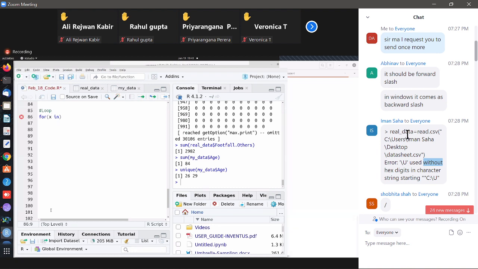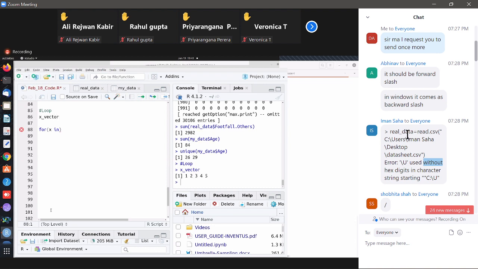A vector is also something where you can iterate. If you remember, I have this vector, x_vector. Because I reran the code, I must have the values 1, 2, 3, 4, 5. So I can say iterate under this.